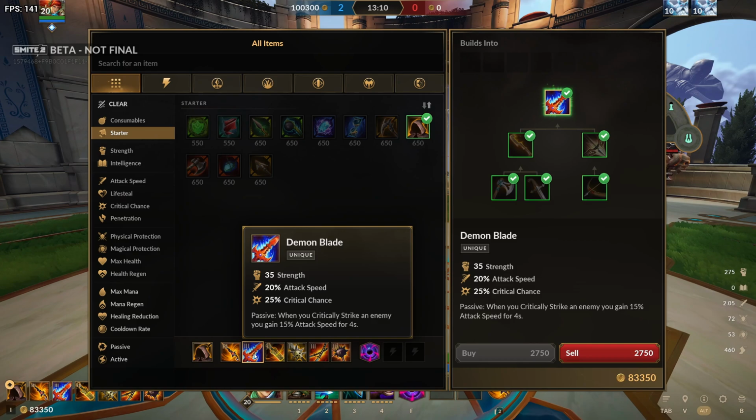Your second item will be the Demon's Blade, which will be the beginning of your critical strike build. Demon Blade gives you a decent amount of strength for a second item and a great amount of attack speed.